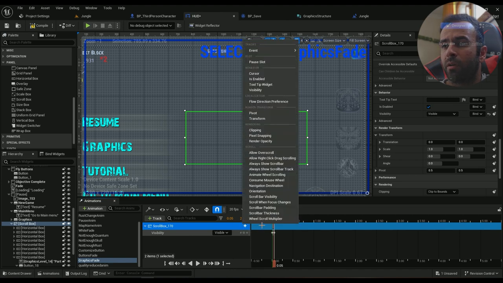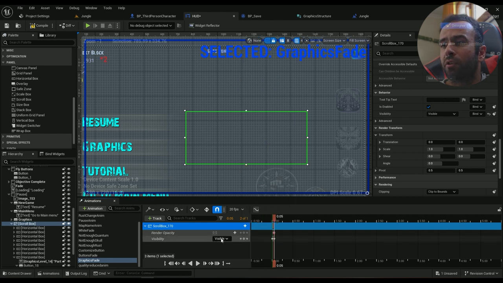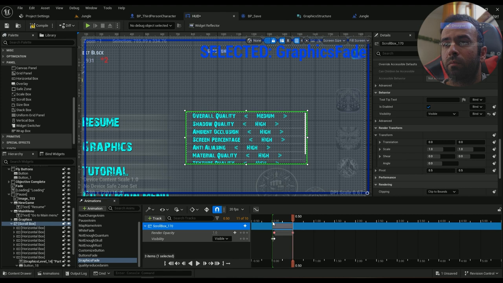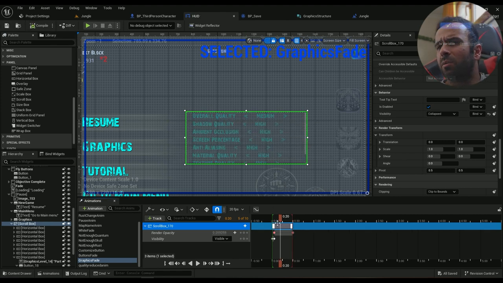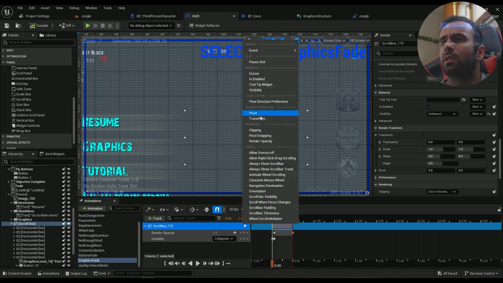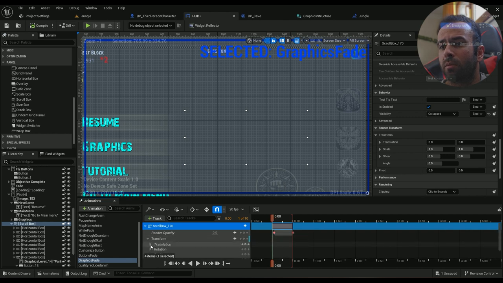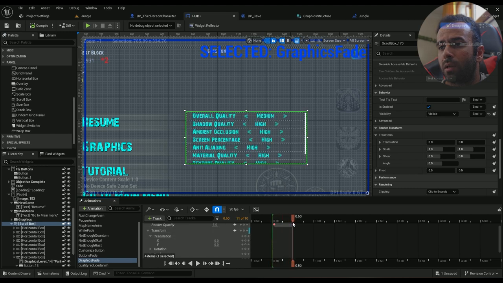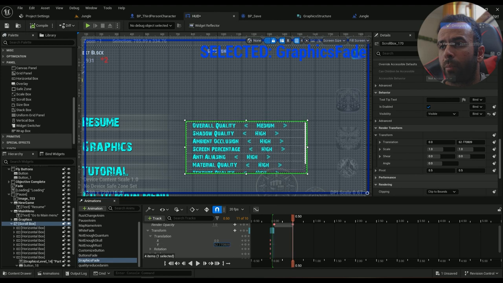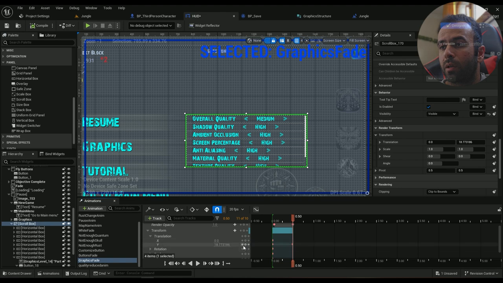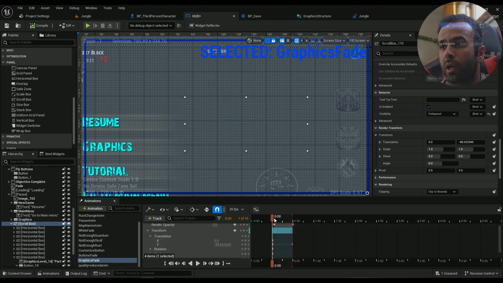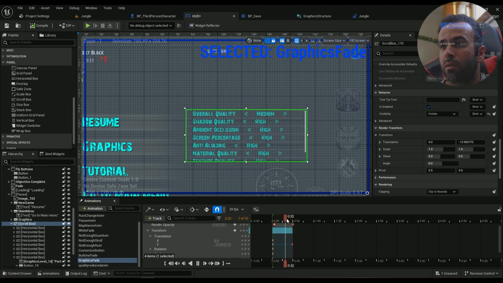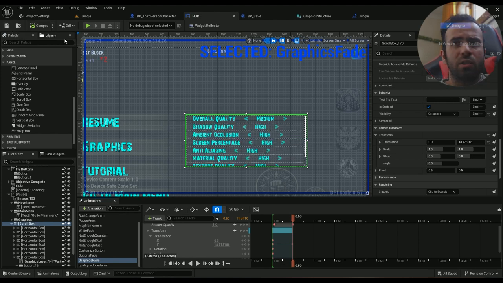and from here, render opacity from 0 to 1. And to get things a little bit interesting, we can add a transform node as well. So it looks a little bit better. Translation. Yeah, do that. It doesn't do that. And then it comes a little bit lower. Probably no, here. And it should go a little bit higher, so we have something like this. Yeah, it's good. So let's try it.